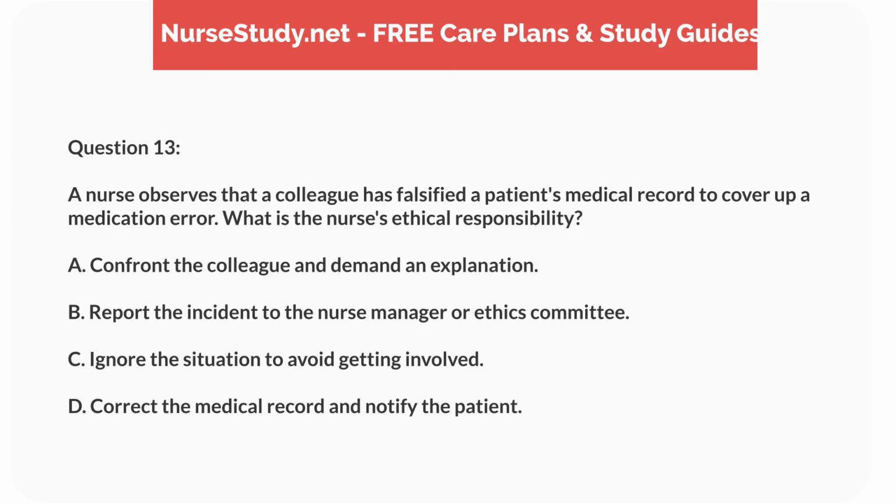Question 13. A nurse observes that a colleague has falsified a patient's medical record to cover up a medication error. What is the nurse's ethical responsibility? A. Confront the colleague and demand an explanation. B. Report the incident to the nurse manager or ethics committee. C. Ignore the situation to avoid getting involved. D. Correct the medical record and notify the patient.